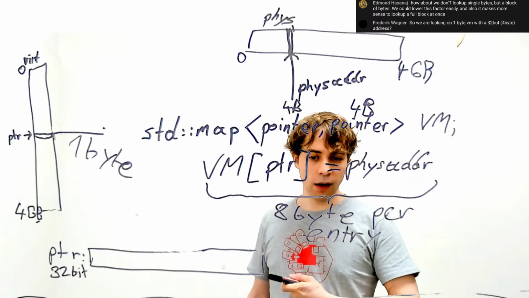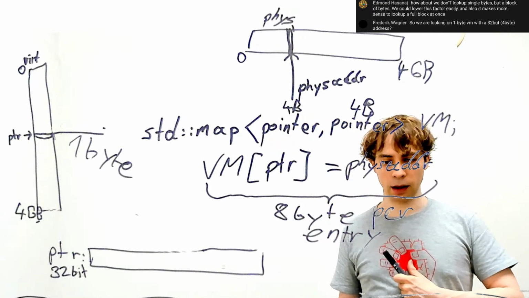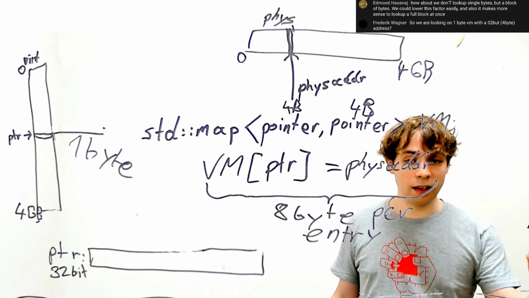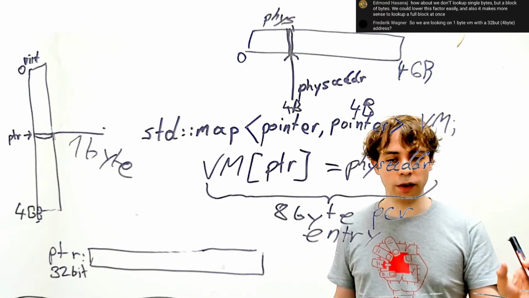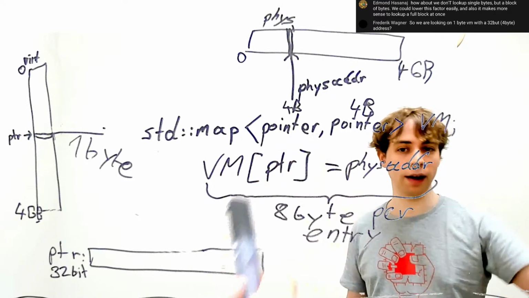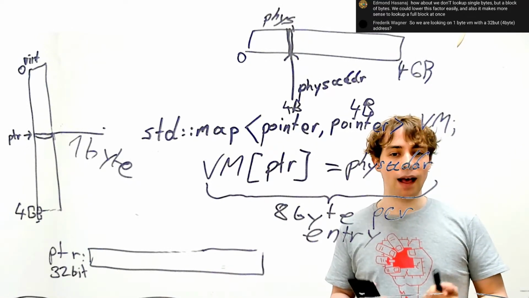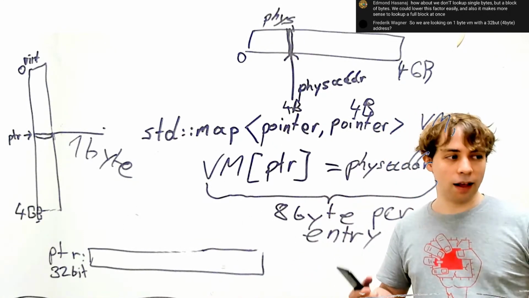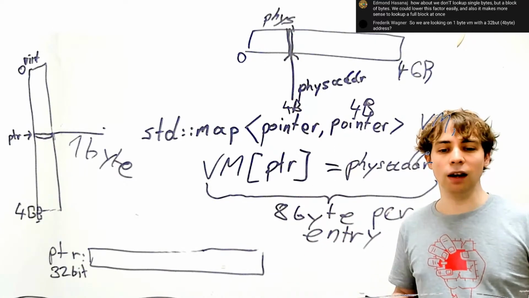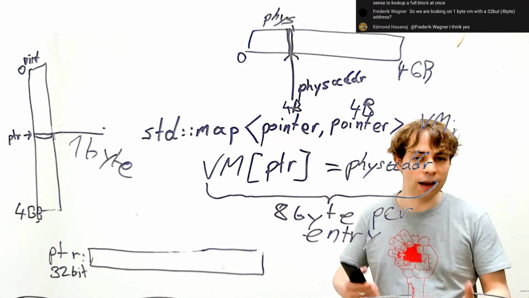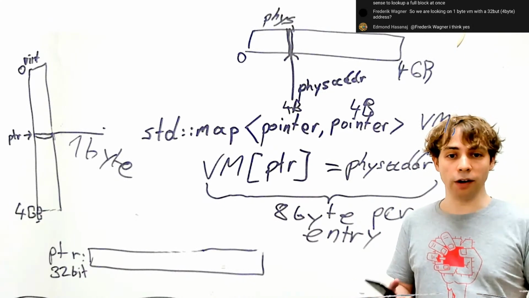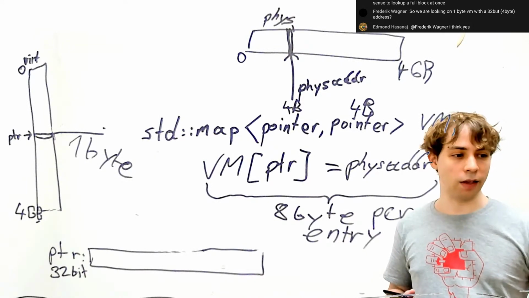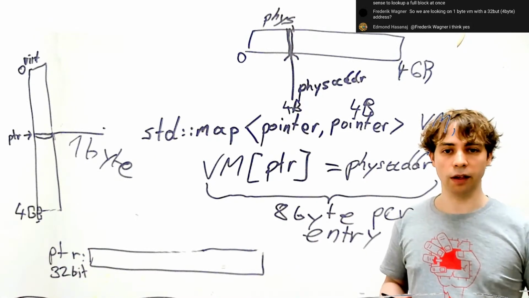In the chat, there's also comments: 4 bytes in virtual memory, 4 bytes in physical memory. Yes, this is the amount of memory that we need to store the pointer. The pointer has 4 bytes. The pointer is a number. This number has a size of 4 bytes. We need to store this number somewhere. We can't just magically say, oh, this is a pointer, it doesn't need space. A pointer needs space as well. It has to be stored somewhere, and it needs 4 bytes in this example because we have a 32-bit system.